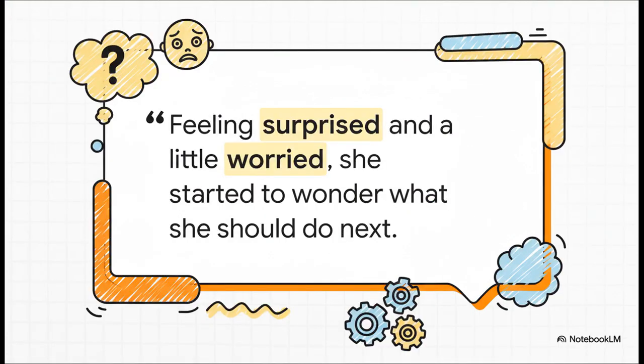And now for the advanced level. This is where the magic really happens. We're not just saying what happened, we're showing how she felt, surprised and a little worried. We're even getting inside her head as she wonders what to do. This is what brings a character to life and makes a story truly compelling.